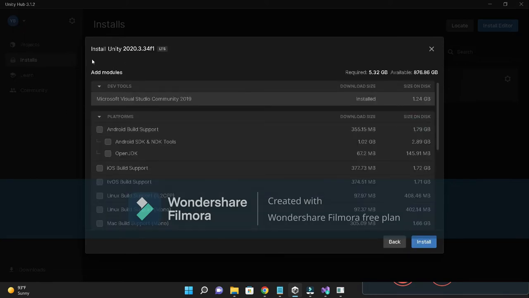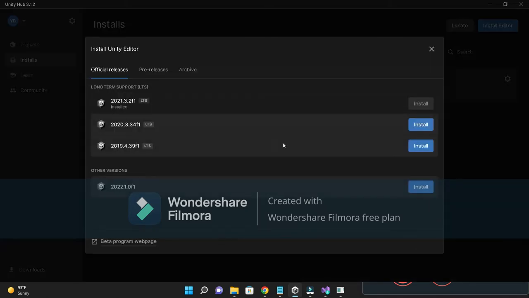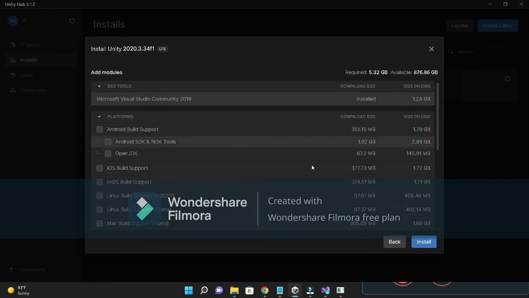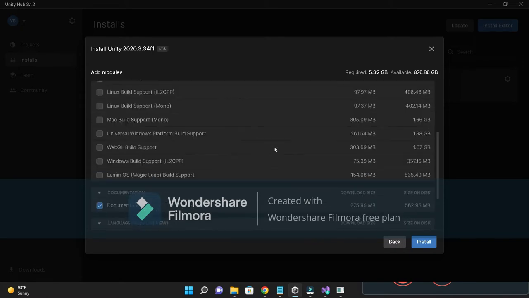If you click that, something looks like this, and then it comes up to install Unity. This is the wrong one because I already have one, but yours is this number, the 2021 that you need. I just want to show you how to install. If you see Dev Tools, Microsoft Visual Studio Community 2019, that means 2022 is not supported. So make sure it's installed, right?